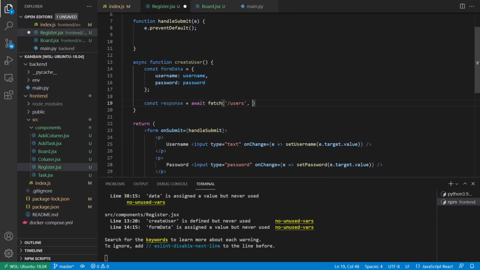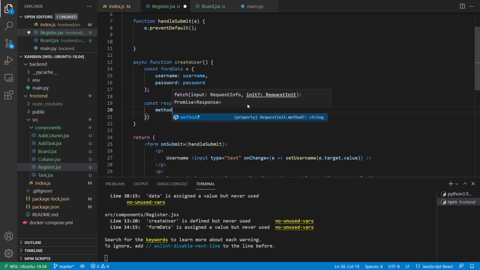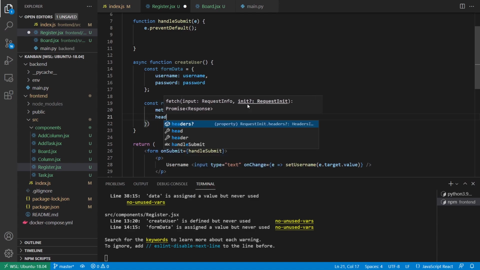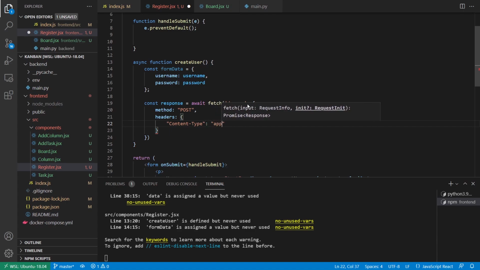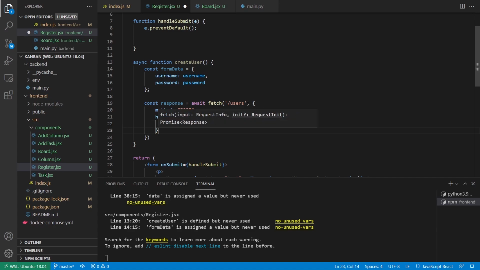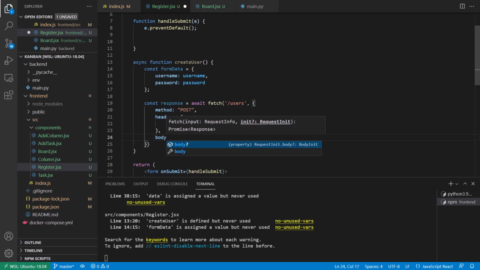So this will be method POST. And then the headers for this will be Content-Type. And then the content type for this one, this is for the register, so this should just be JSON. So application/json. And then the body, I can stringify.